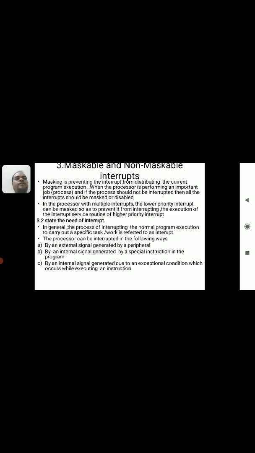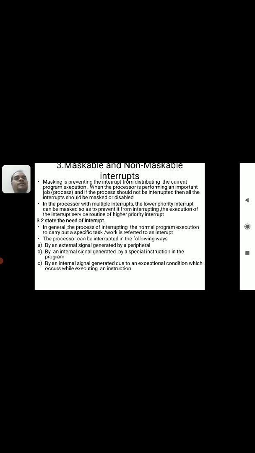So we have two cases: it can be accepted or it can be rejected. When it is accepted, it must be executed first, and only after that do we execute the main program.